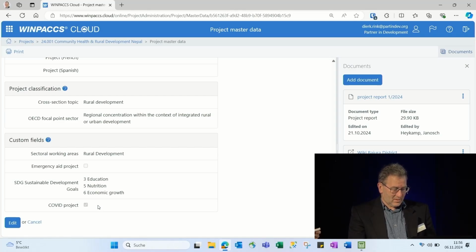And I see that you can add documents. What does that mean? I can add any document I need there? Yes.